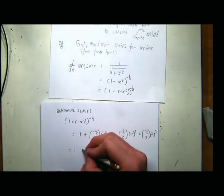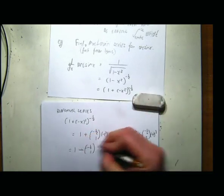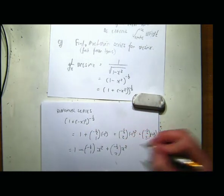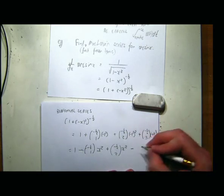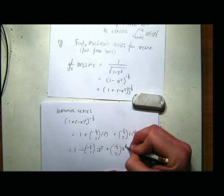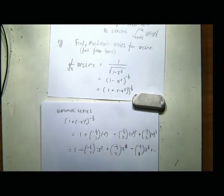So I'm going to have 1 plus minus a half choose 1 of minus x squared, plus, because when you square the minus it'll come out as a plus, squared, and when you cube that minus it'll come out as a minus, but that won't be x squared, it'll be x squared squared, this will be x squared cubed, which will be an x to the 6. Okay, so it looks like we're getting the even powers, which is good. That would make sense. Arcsine should involve every second power, since sine involves every second power. Arcsine is actually an odd function, so its derivative should be an even function, which is kind of cool.